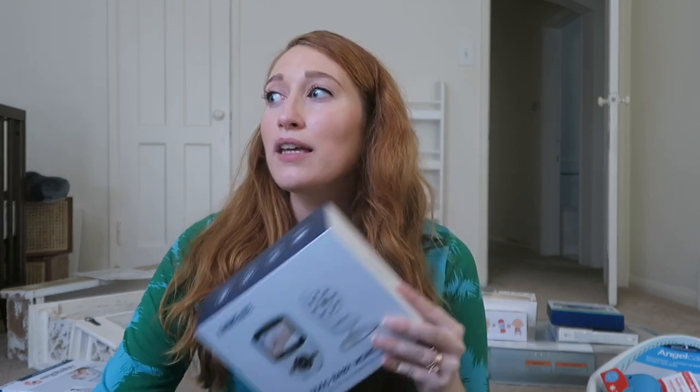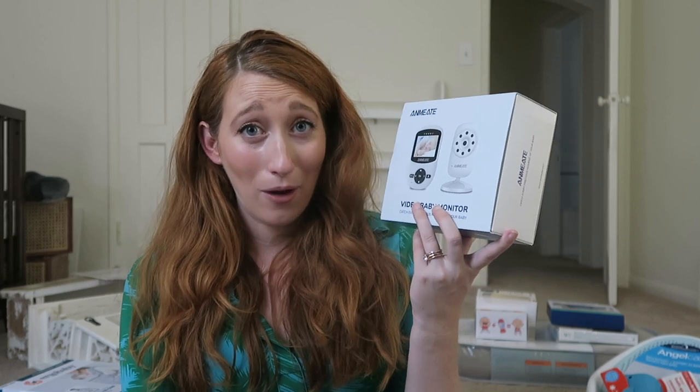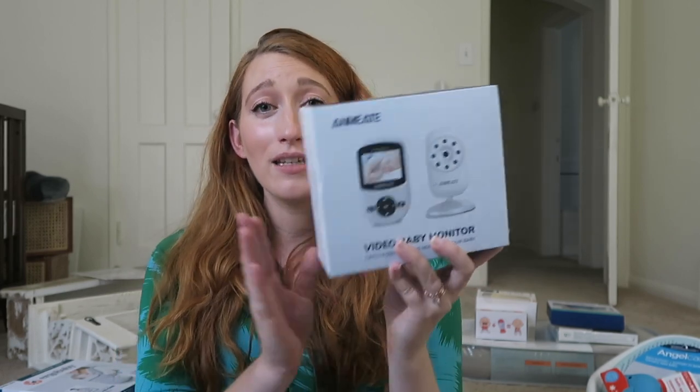Most of the items here I really wanted to have easy collapsibility and be more narrow so we could fit them in our closets. Picking out a baby monitor was very overwhelming because there are so many options and they're very expensive. I personally would have loved the Nanette camera that I can clearly see him on my phone at all times, but it is so expensive. So I did some more research and ended up picking up a video baby monitor. I don't think it's bad to have one or two monitors, so if I end up getting the Nanette one later, it's not going to be the end of the world.